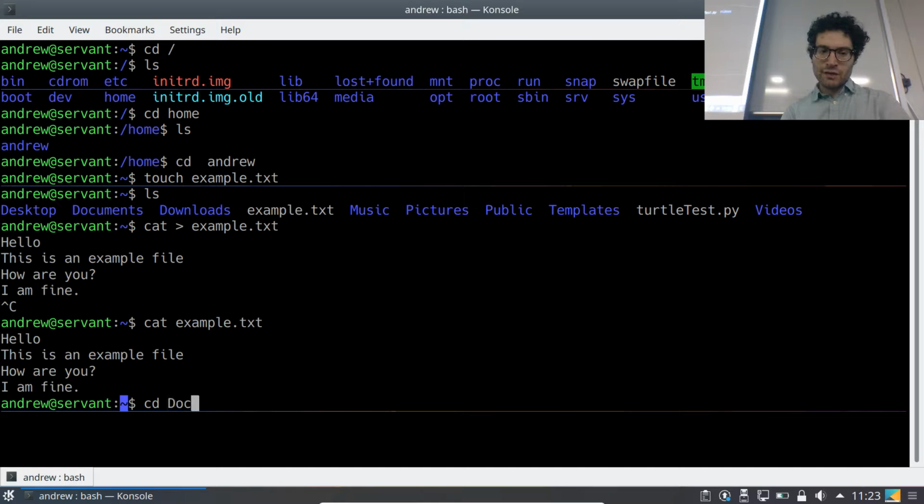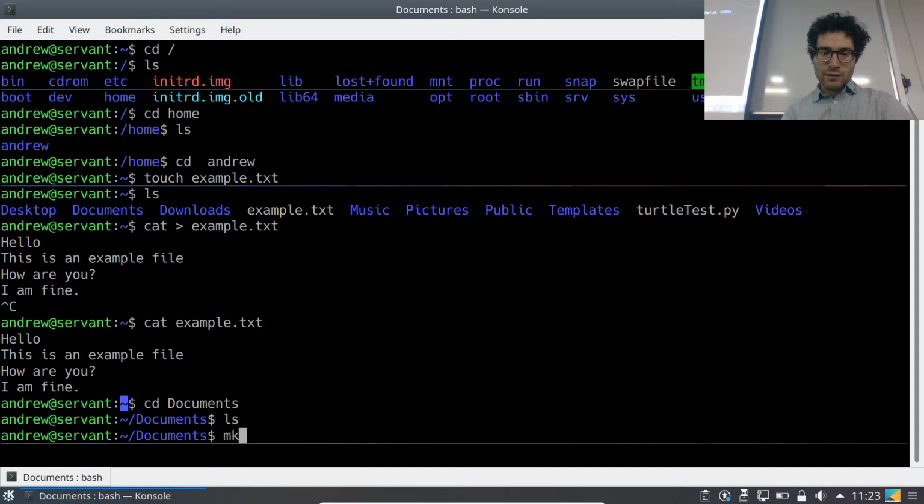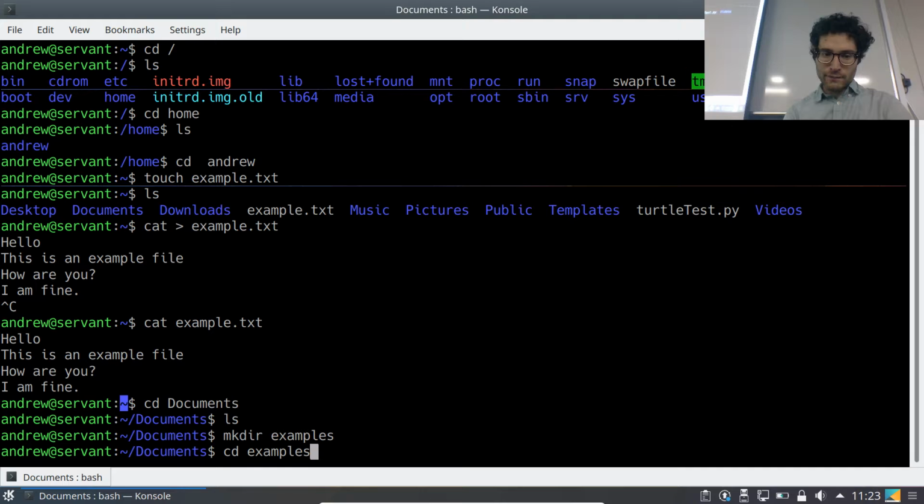So if I go cd documents, mkdir examples, this is just making a directory. Go into the examples folder.